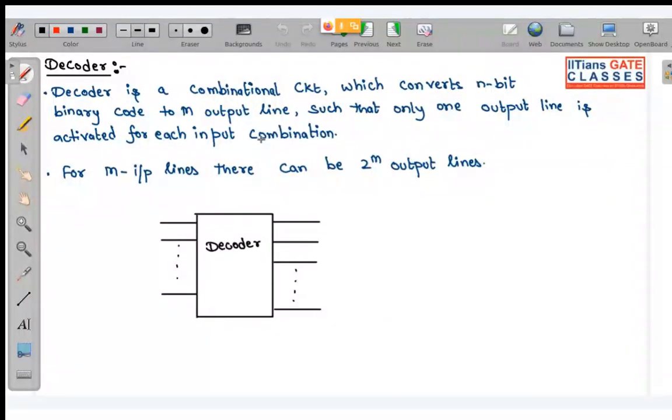8:50 is okay with me, no issues. So we will have the class at 8:50 then, and we will cover this topic, and we will be solving more questions of combinational circuits. So you can consider it as a test. We will see more questions from combinational circuit.